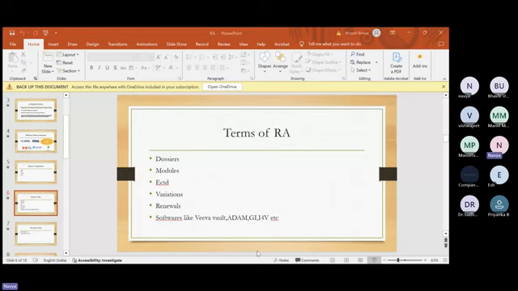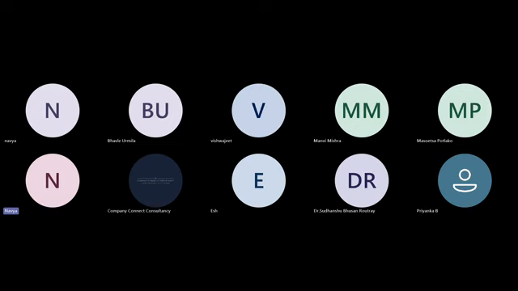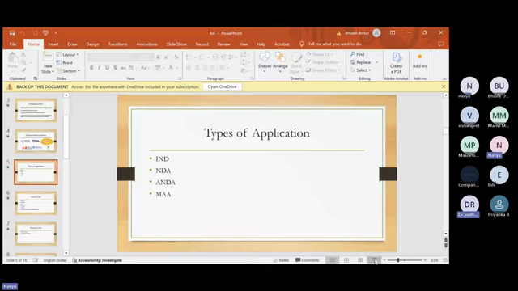I don't know what the problem is. I'll just reshare. I think there's some problem with the sharing of the screen. Okay, it is not going to share. Just let me know if you can see. Right now you can see my screen? Yes, types of application. Yes. Thank you. There was an error. I don't know, when I opened it, it stopped sharing. No worries.